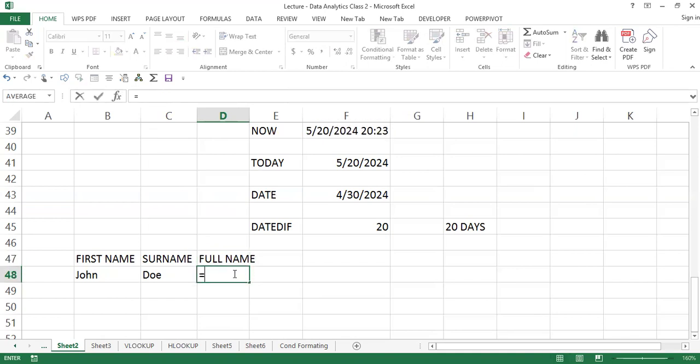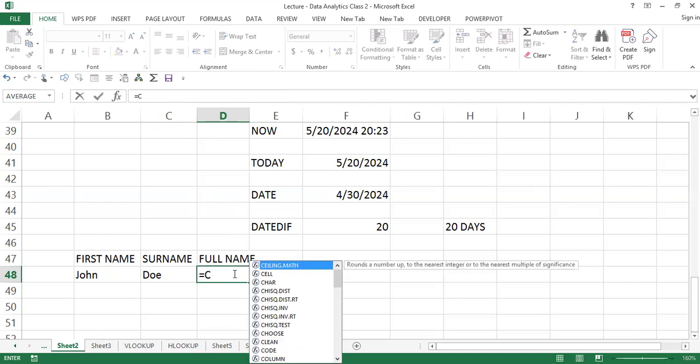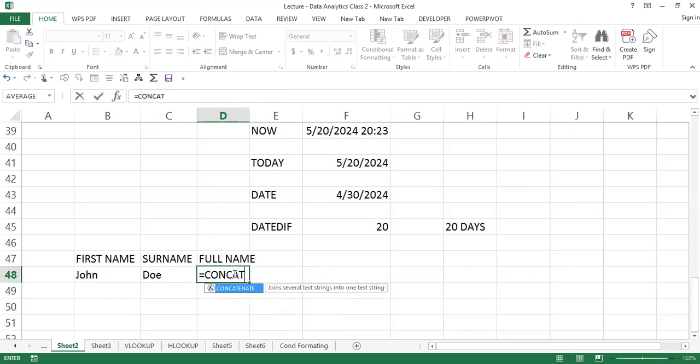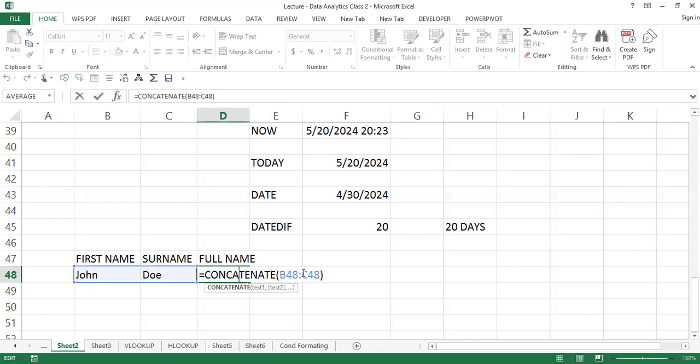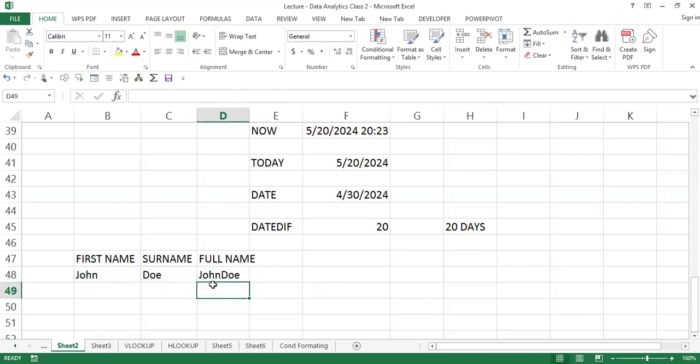I can just say equals concatenate, the first item and the second item.